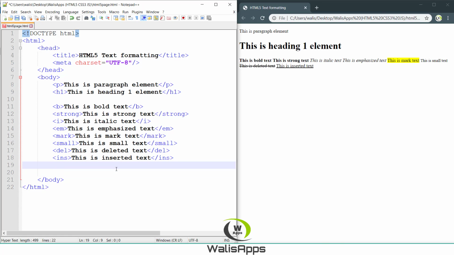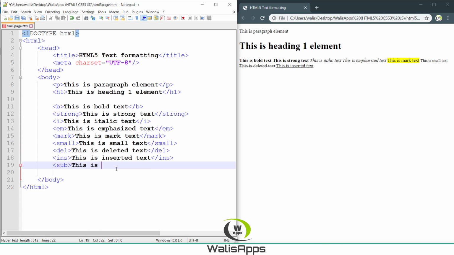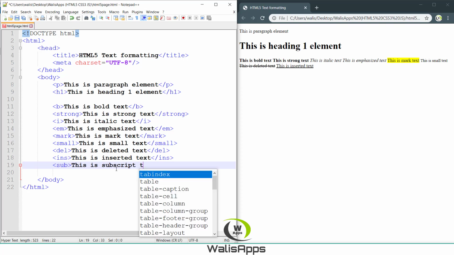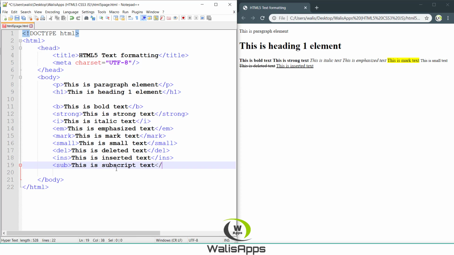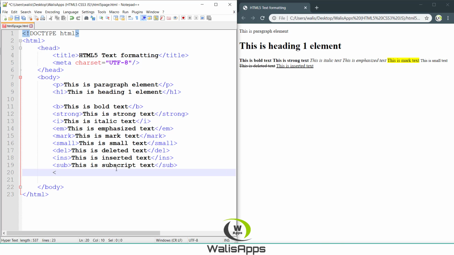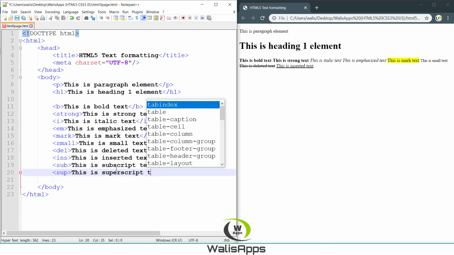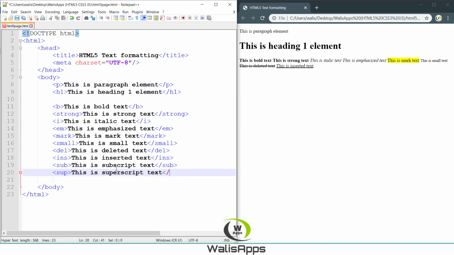So now subscript text, and this is superscript text.